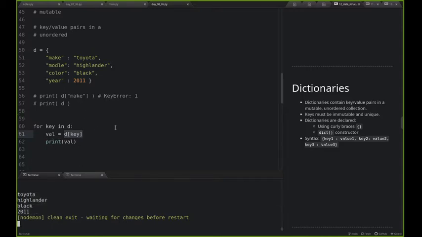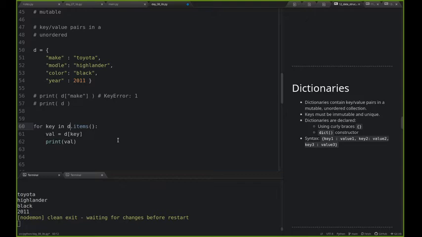This is a simple way of iterating through a dictionary. The better way of iterating through a dictionary is there's a method for dictionaries which is .items, I-T-E-M-S, and it has parentheses after it since it's a method. So items doesn't cause a mutation, it just gives back the keys and values in pairs.